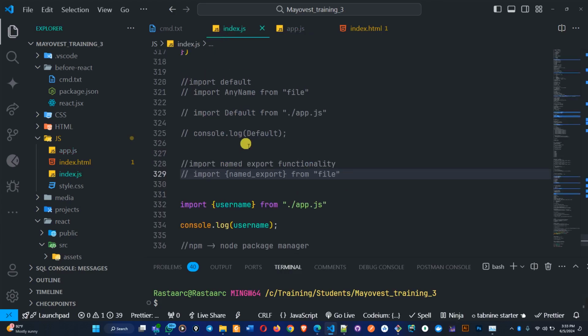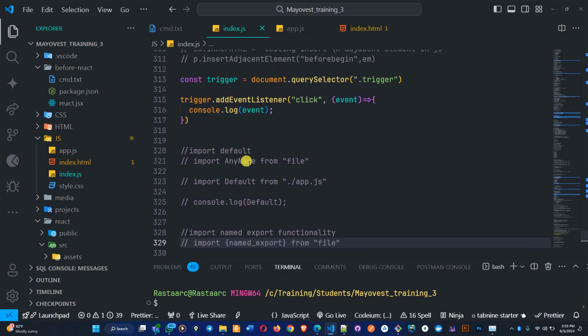When it is the default one and you want to import, as you can see for the default, just mention any name. Then from which file are you importing this thing? You mention the file here. For example, here I'm calling it this default. You can call it anything, you can call it YX. And as you can see, there is no curly brace around it. So this will give you whatever this file is exporting as default.